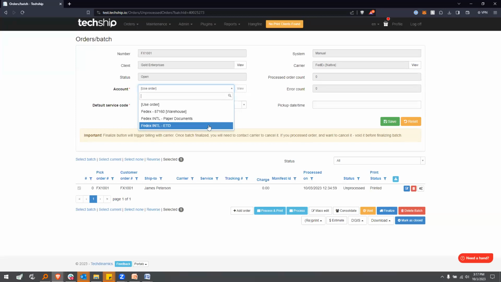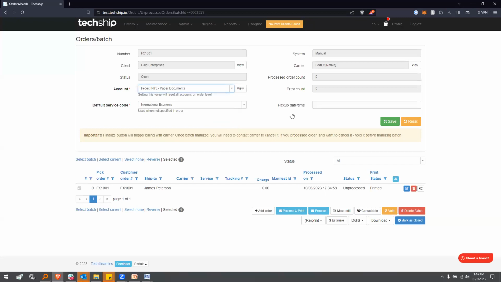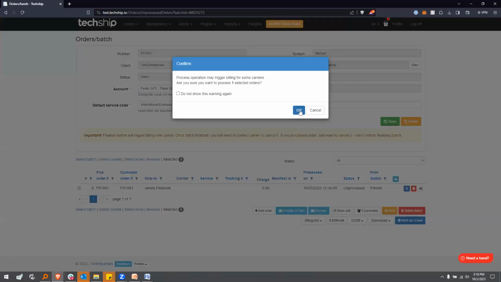What we are going to do now is process this order under one account and make an export of the documents generated, and then do the same with the ETDs one. We're going to compare one result with the other, and then see how these accounts are configured at the client level. So let's get started. Let's go with paper documents first. I'm going to save this so it hits the right account, and right now, what I'm going to do is process.